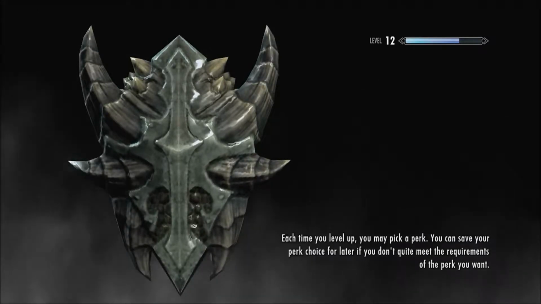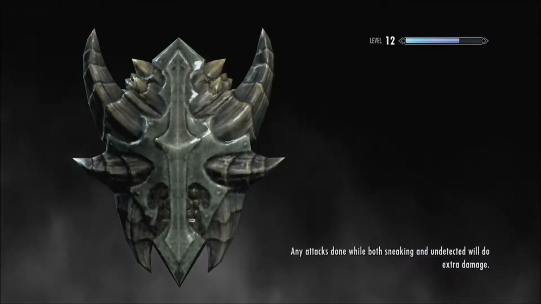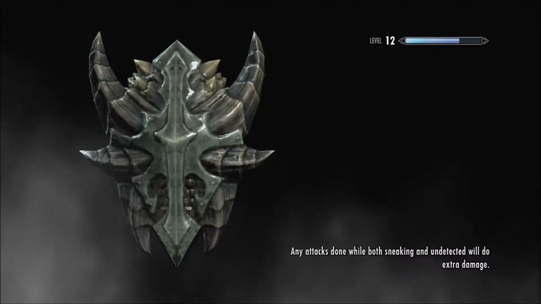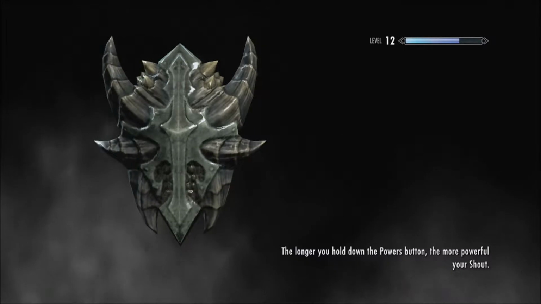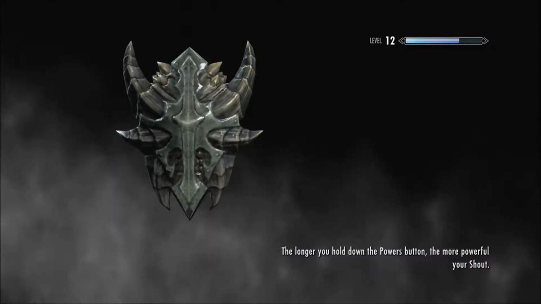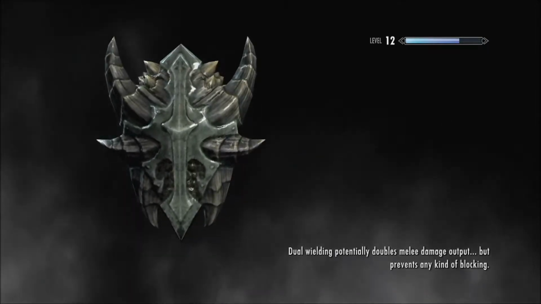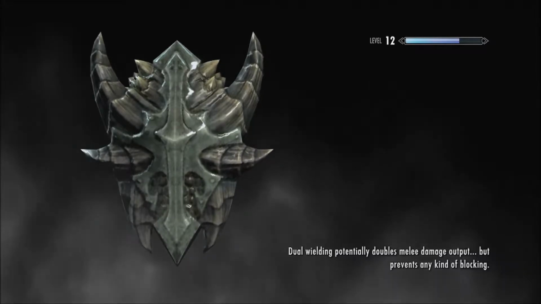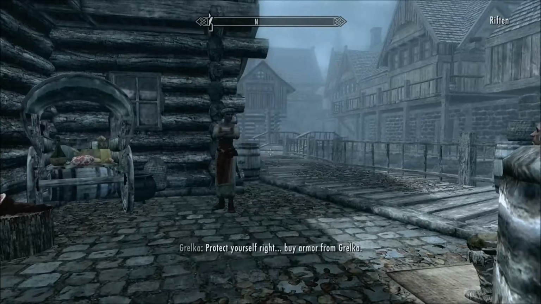Each time you level up, you may pick a new perk. You can save your perk. Any attacks done while both sneaking and undetected will do extra damage. That's why if you get two daggers, and you become part of the Dark Brotherhood, if you do one of those attacks, you can do 30 times as much damage, because there's a perk that makes you do 2 times as much damage. And then there's something else that happens, or if you're wearing something, or an enchantment, or something along the lines of that, you do 15 times damage, so altogether you do 30 times as much damage as you normally would.